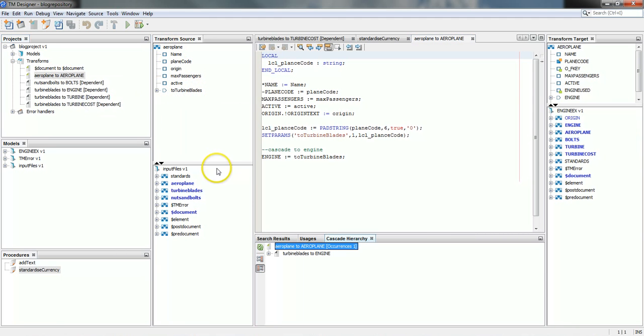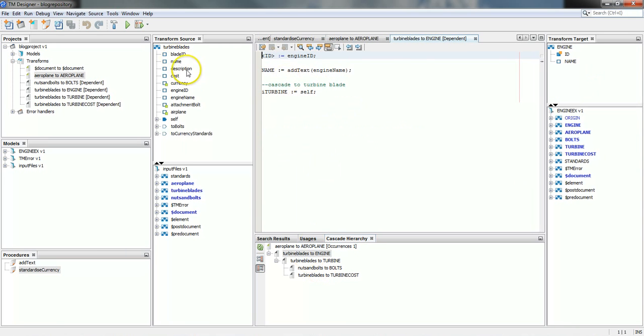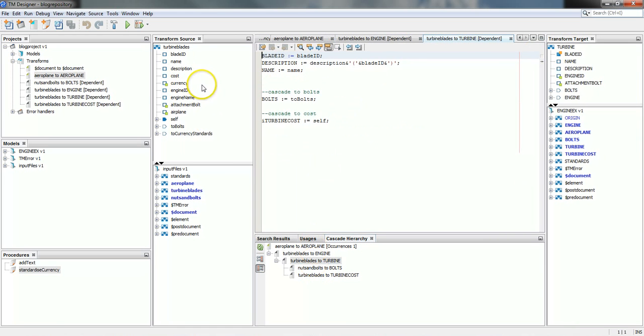So to view that, what we can do is right click for cascade hierarchy, and we can expand this out so we can actually see exactly what we've got there. So here we go. There's our airplane to airplane. That cascades down. We can see the line there in the map, cascade to the engine from the turbine blade. So then we're moving turbine blade information into the engine. So the engine ID, engine name out of this file. There was more information to move out of the same file into our turbine. So we cascaded down. We stayed at the turbine blade, went down to the turbine.